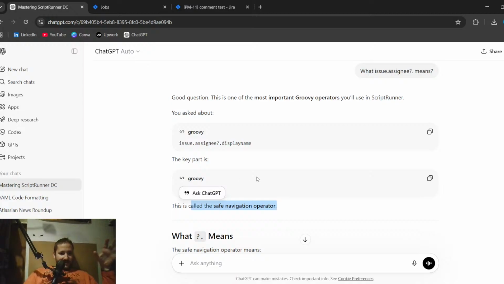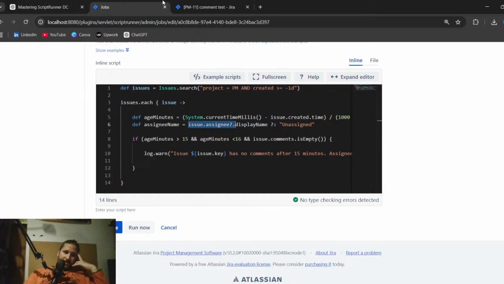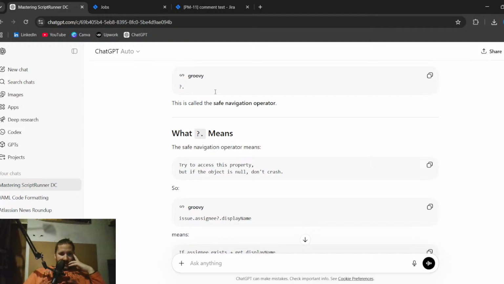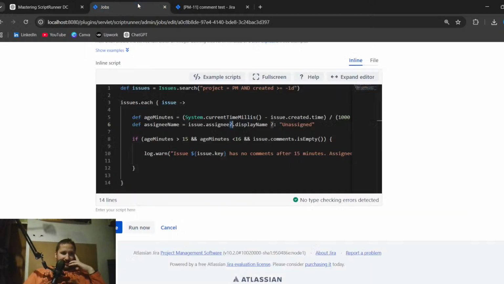We had this Elvis operator, which is this one right here. That is the Elvis operator. And here, this is a safe navigation operator. I'm curious what this actually means. It says, try to access this property, but if the object is null, do not crash. So basically it means it could actually crash.